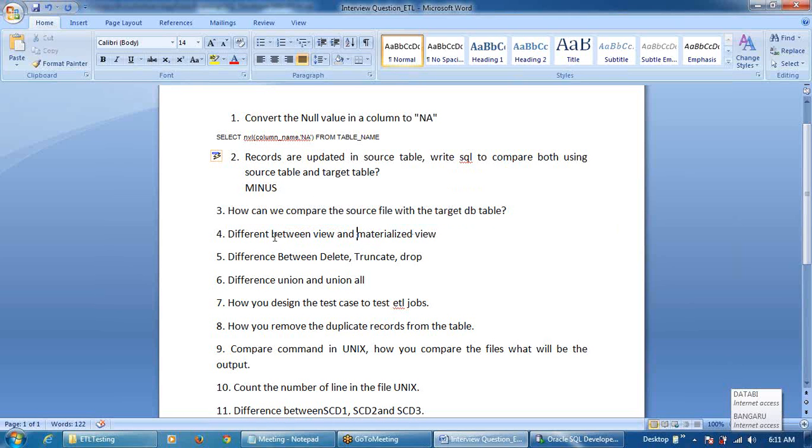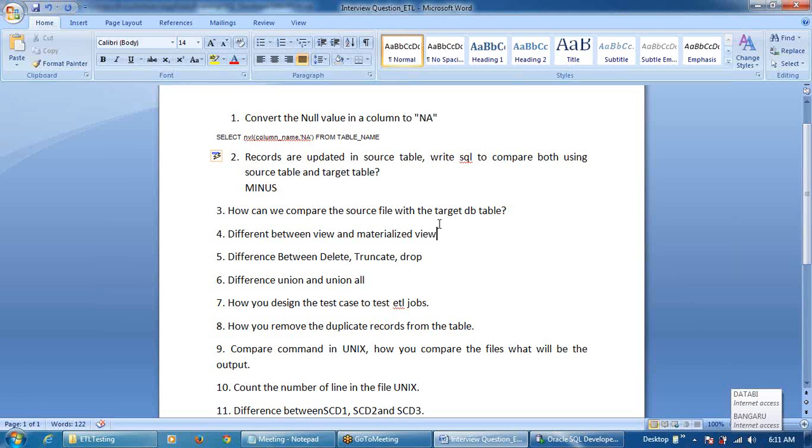All right, so moving on to the next one. What is the difference between a view and a materialized view? See, a view is something logical in the database and it physically does not store the data. It is just like a container which helps you retrieve the data from a table. A materialized view physically exists in the database, and it will store the data in separate storage.